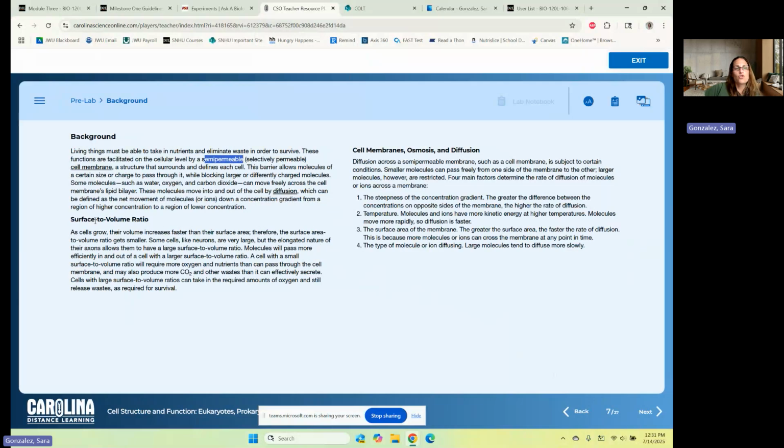What does this mean in terms of surface to volume ratio? So our cells grow as you age, as you go through the stages of life, from a baby, an infant, to a child, to a young adult, to elderly. So why is it important to know the surface to volume ratio? Why is this important to cells like neurons? Why is it important to other types of cells? What does that mean in terms of gases and wastes and things like that that come in and out of the cell?